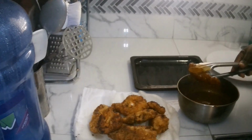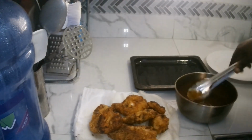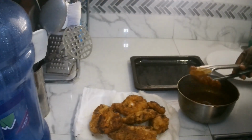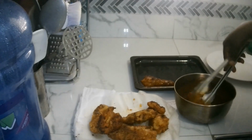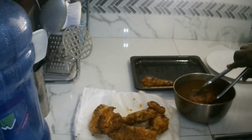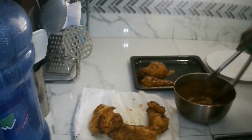We're now adding our chicken to our sauce so that it can get that nice juicy flavor. Our chicken is looking quite delectable. The aroma is to die for, and I'm sure that the taste will be flavorsome.